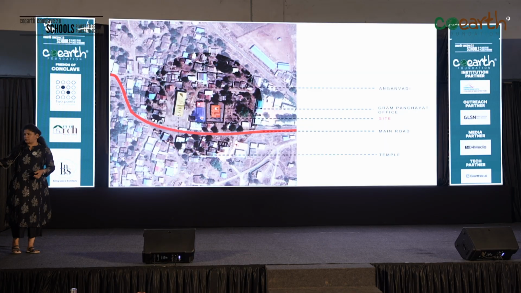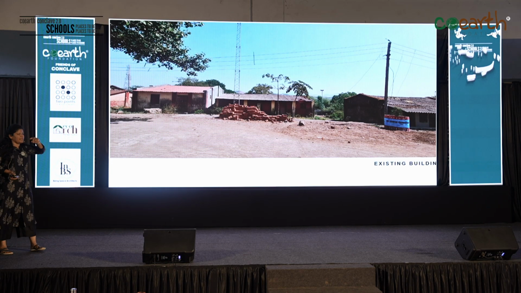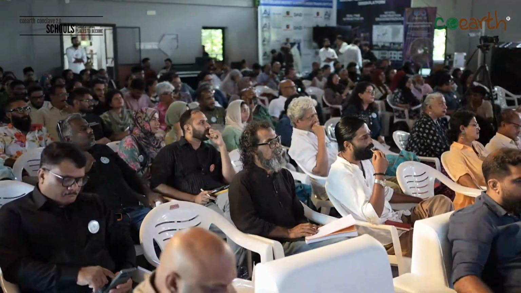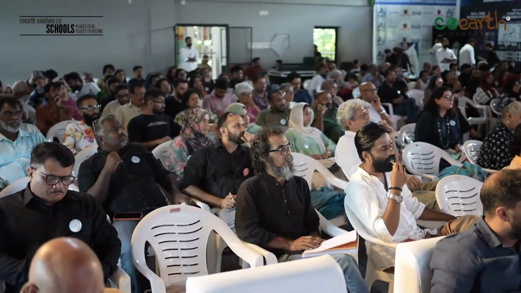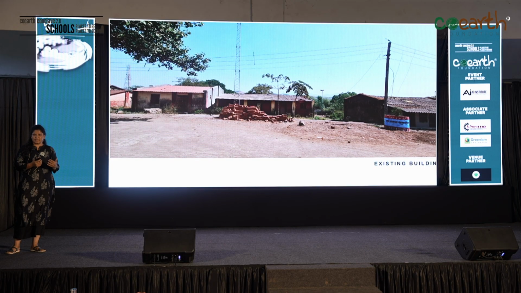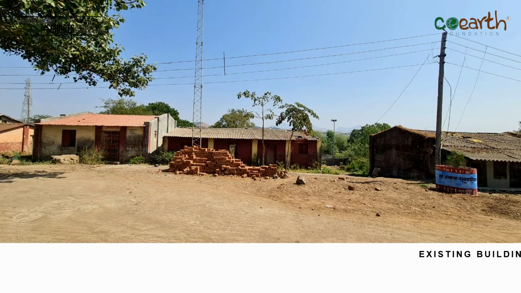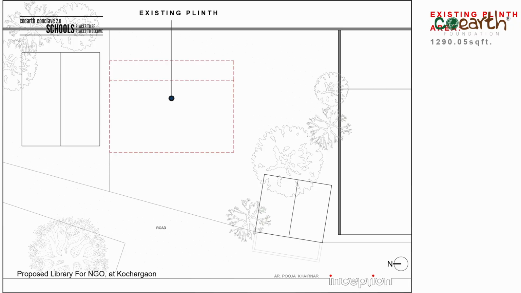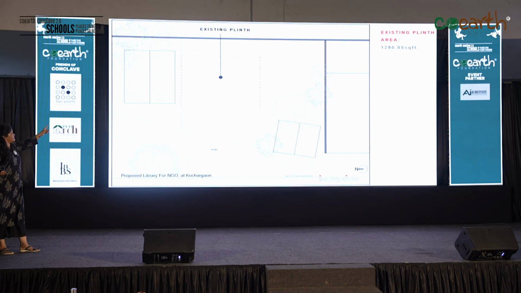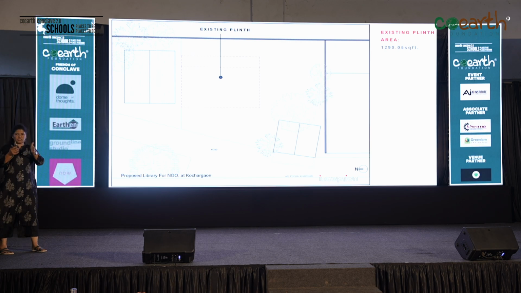One of the NGOs came to us and said, this is the building. They said that they wanted 2 reading rooms because a lot of older students wanted to apply for MPSC and UPSC. They do not have a place to read at home. So can you design a reading room? We call it Abhyasika, one for girls and one for boys. That is what they wanted. And then we got this plinth, the existing structure. When we demolished the dilapidated walls, we found that the plinth was in very good condition, so we decided to keep it.